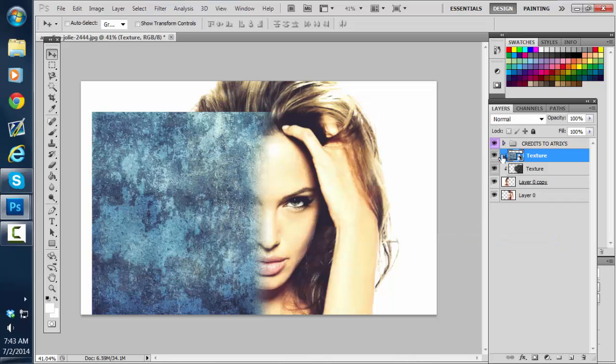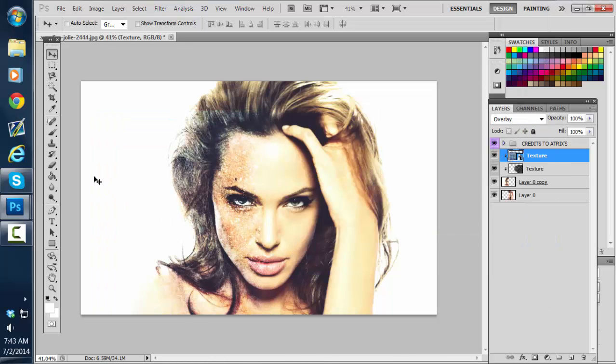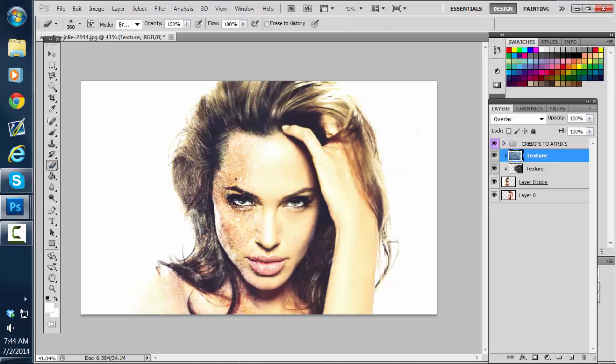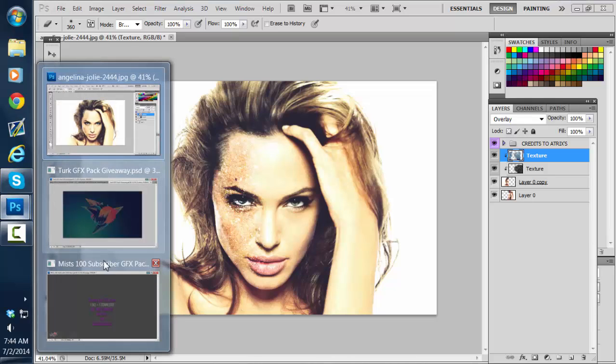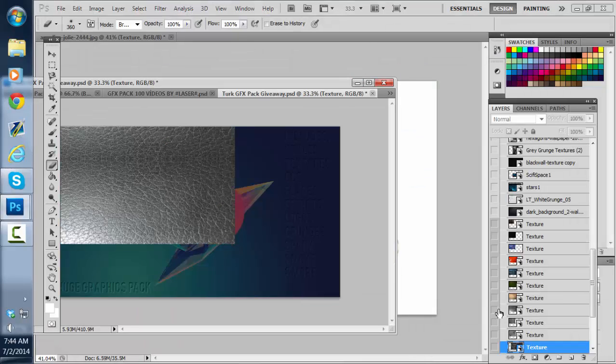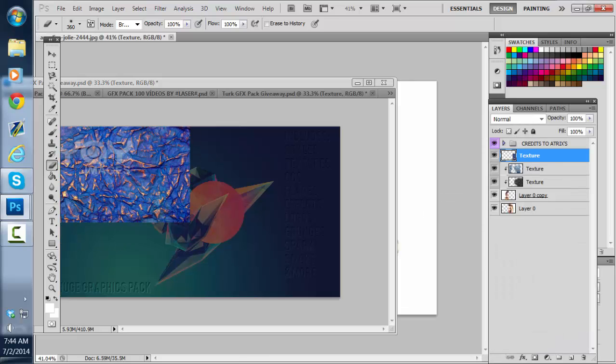See, I'm just dragging in textures that I think would look good and make it look weird. Create clipping mask, overlay, right there, and then erase a little bit again, like we've already done with the other one. And make sure their skin's not hurt, oh, I don't want to erase that. You can't really tell the difference. There's also another texture we should use. Yes, it's right here. This texture looks pretty good.